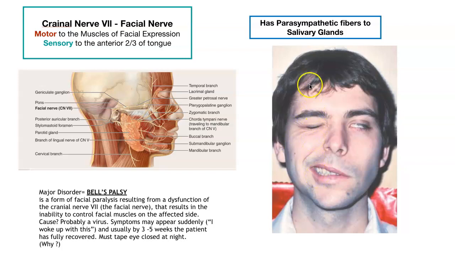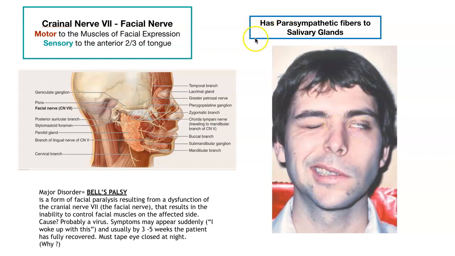So this side of his face is normal. This facial nerve on this side is intact. This one is not. He can't close his eye and he can't smile. This is Bell's palsy. A lot of people will think they're having a stroke because you get the drooping of the mouth here. But usually it comes on suddenly, and normally it will just disappear in a few weeks to a few months and you'll be back to normal. Don't really know what causes Bell's palsy. Some people think it's a virus, but I don't know if they're really sure.